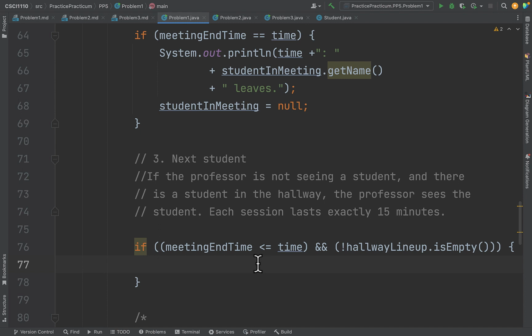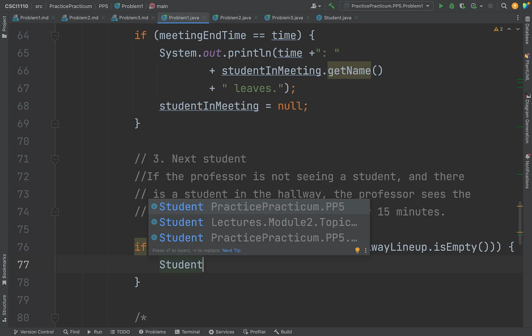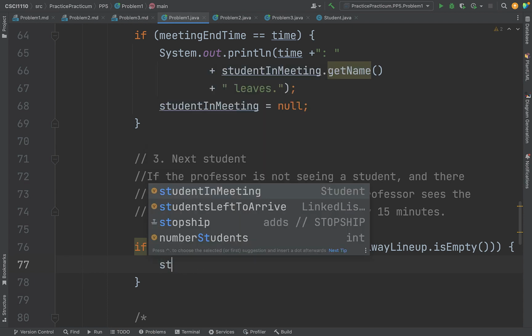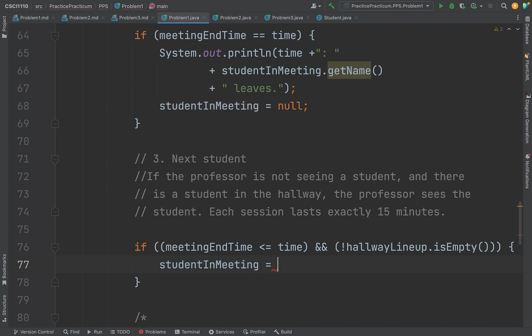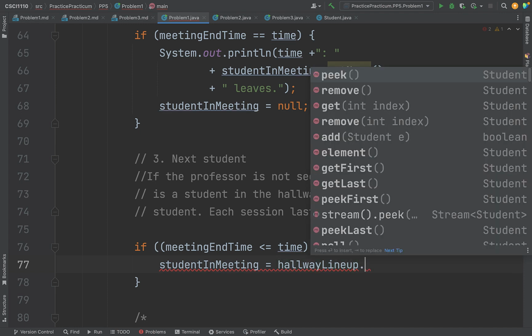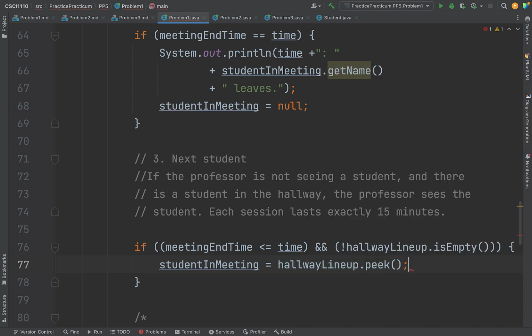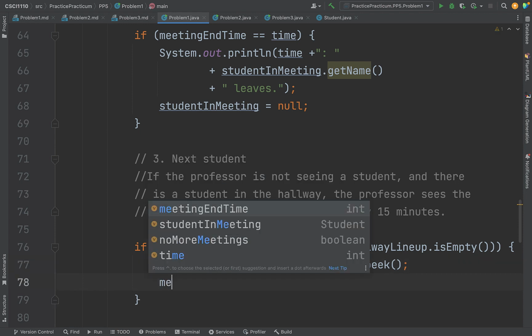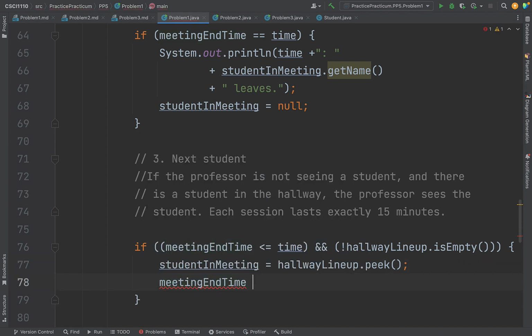The way that we're going to grab that first individual is we're going to set student in meeting equal to hallway lineup dot peek. We're going to set the new meeting end time to be exactly time plus 15 minutes, because that's what we were told. Each session lasts exactly 15 minutes.